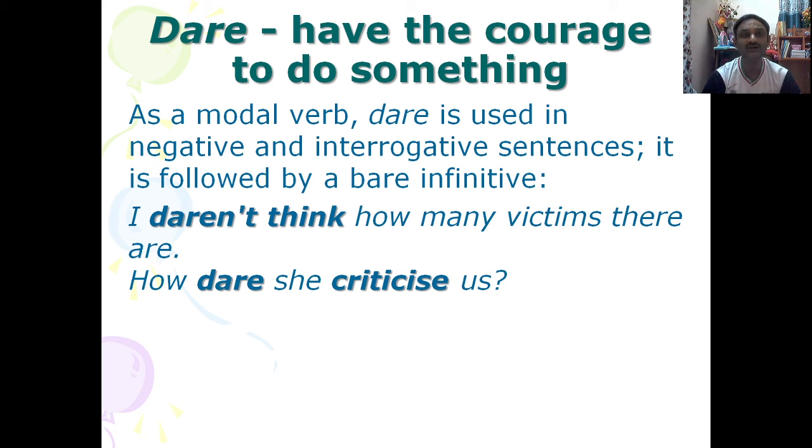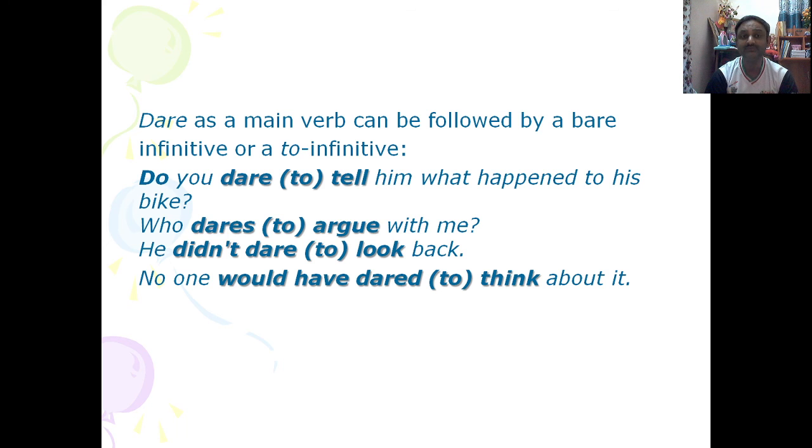Now, the second semi-modal is dare. This one is very, very important, and every year one question will be asked from this modal verb. Dare means have the courage to do something. As a modal verb, dare is used in negative and interrogative sentences. It is followed by a bare infinitive. I dare not think how many victims there are. How dare she criticize us? Dare as a main verb can be followed by a bare infinitive or a to-infinitive. When we are using the infinitive, we have to use to mandatorily.